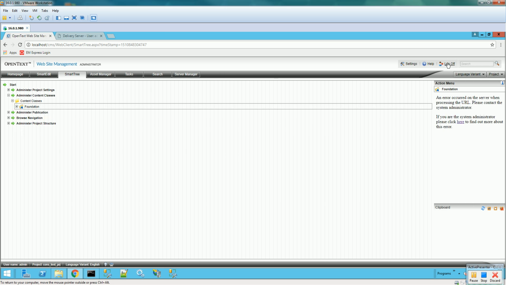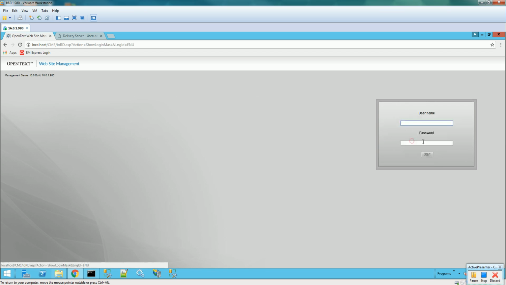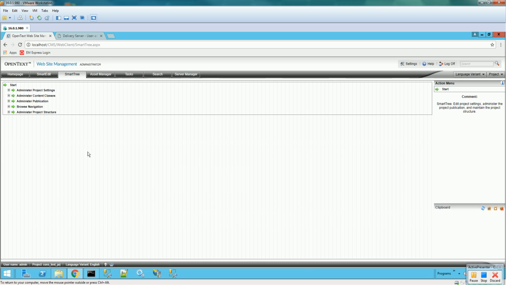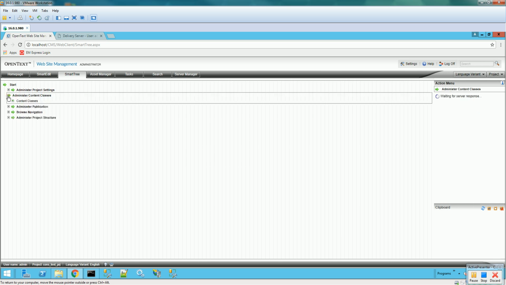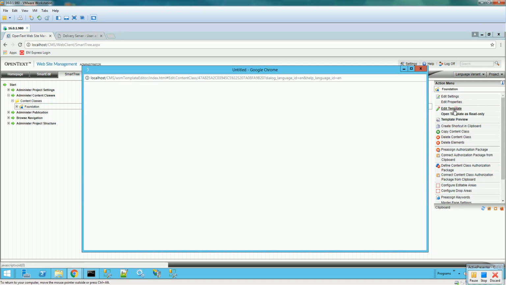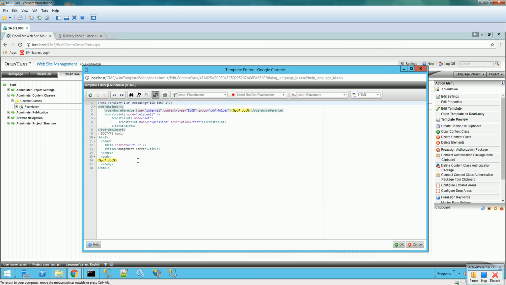I believe I need to log out and log in again. And edit template. And in the edit template, we just need to define the constraint here.